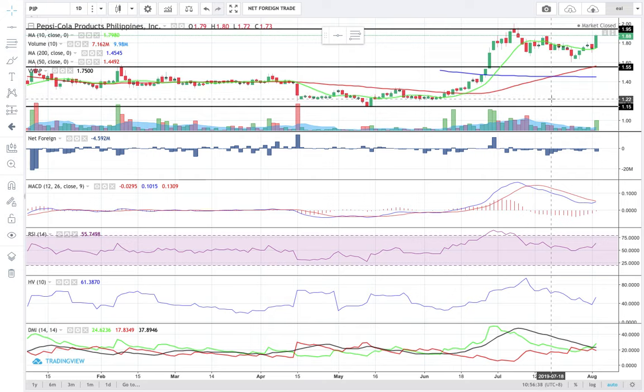Next is PPG. PPG closed on Friday at 6.04. It managed to respect the support at 5.46 after several attempts of trying to break below that level. Resistance is at 7.2. The 10s MACD combo is still invalid despite the green candlestick last Friday. RSI is in the neutral level. The risk level of PPG is extremely high — take note, it's extremely high. Although the upward momentum is still in the very strong category.